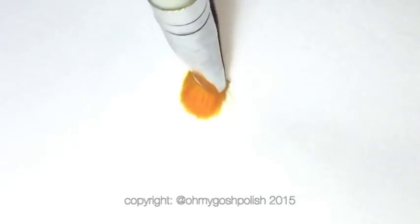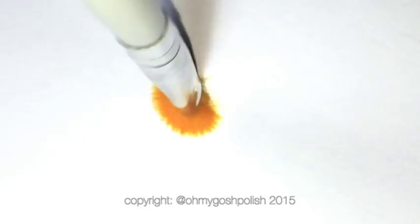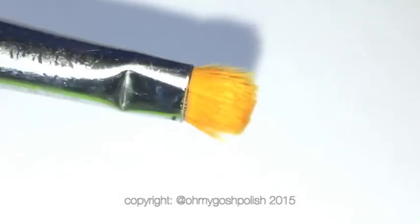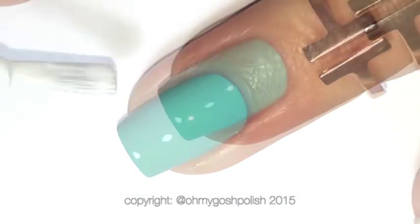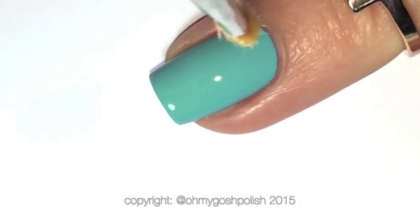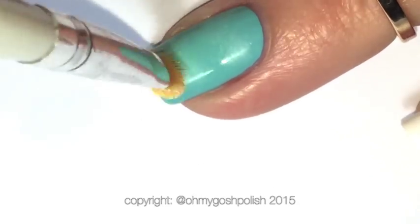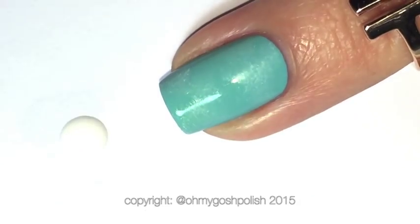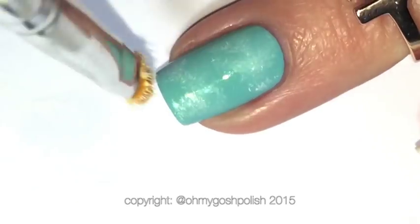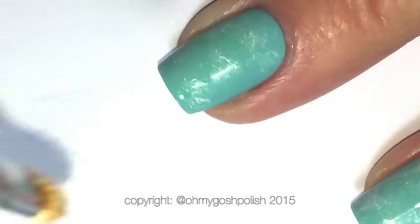Now in order to get it ready to do what I want it to do, I smush it onto a piece of paper — literally treat it really badly — just so the bristles get really busted and bristly. I'm dipping it into a spot of white polish and then dabbing it onto the paper to get most of the polish off the brush, because I want it to have a mottled, cloudy, very soft textured feel.